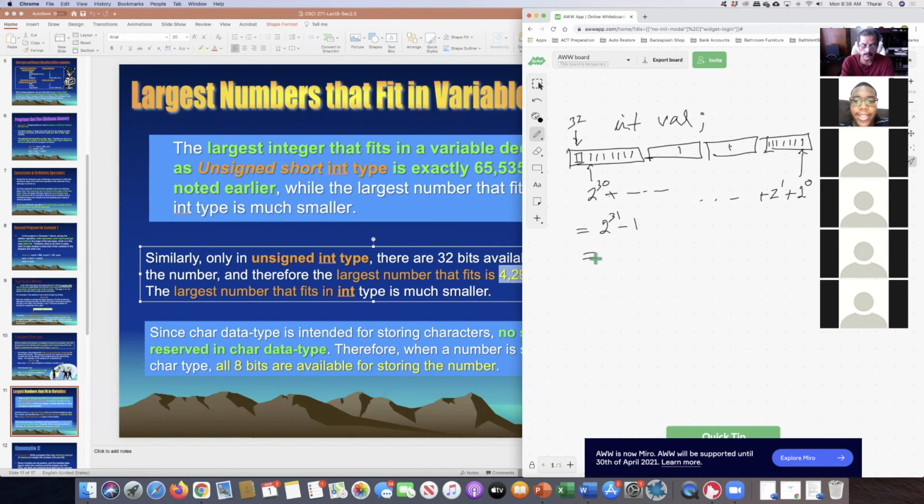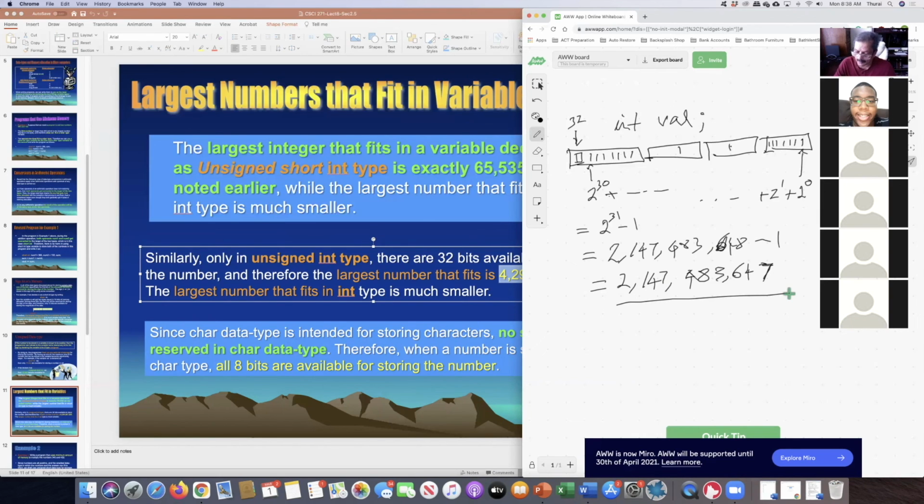So 2 to the power 31 equals 2 billion 147 million 483 thousand 648, minus 1. So that'll be 2 billion 147 million 483 thousand 647. This is the largest number that fits in int type. That's the correct largest number that fits in int type.